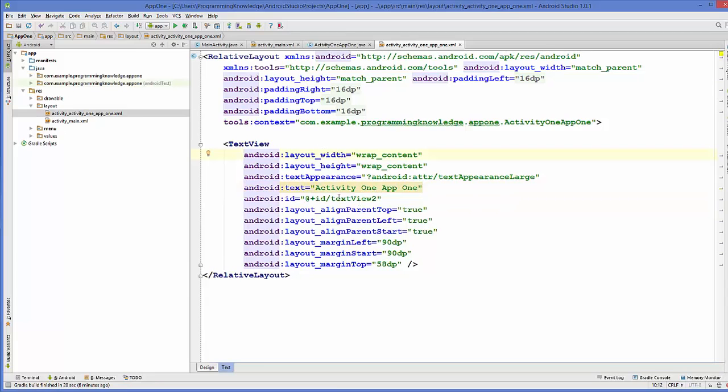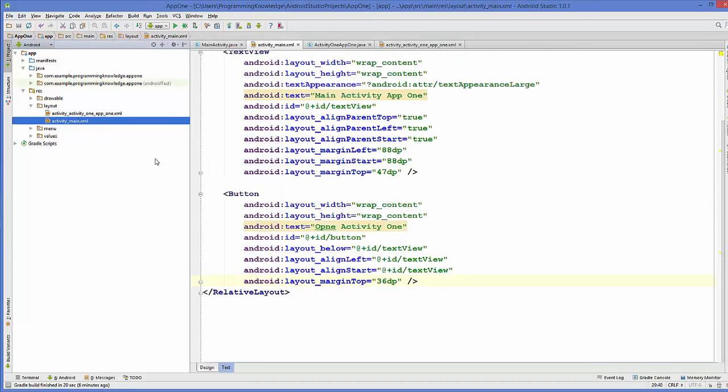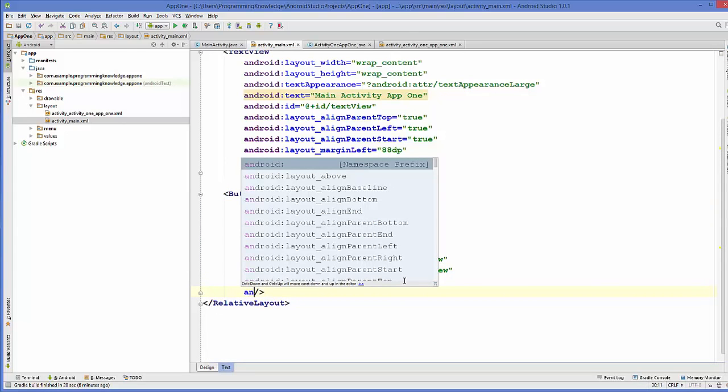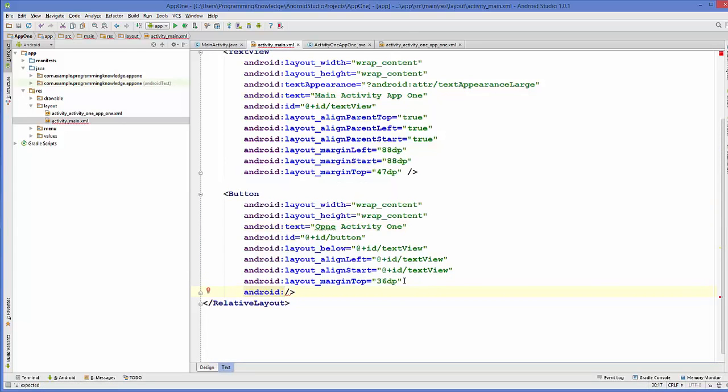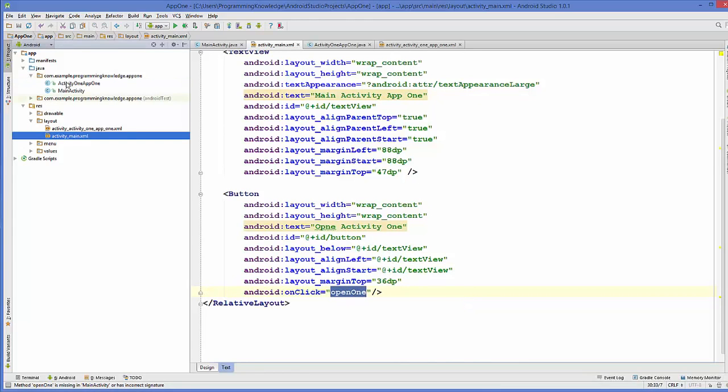Now in order to open this activity from your main activity, what you can do is go to this button component here, and in here you can add an attribute called android:onClick. And you name a method, for example open 1, and this method we are going to create in our main activity.java file.